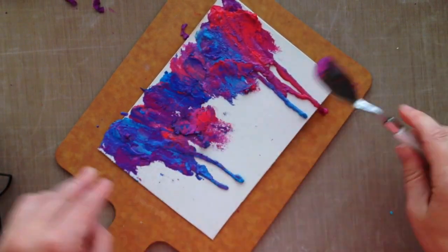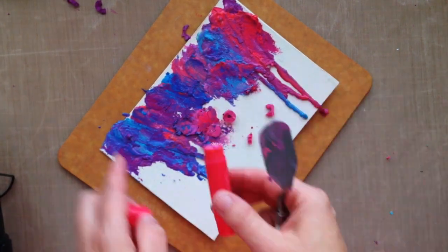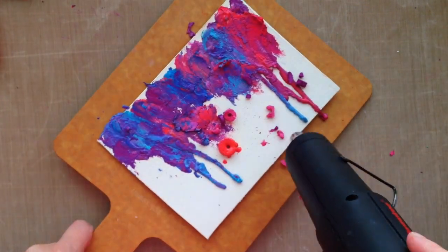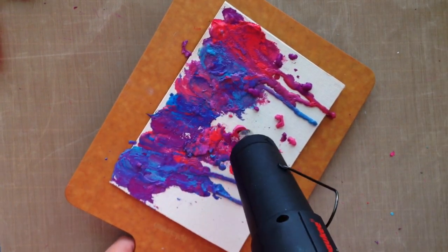They instantly dry hard. So if you want to kind of move or get some more texture or do anything with the gelatos that's dried, you can do that. You can just add some heat and it'll melt up again. And you can kind of move it around with your tool. Or I use the cutting board and kind of move the handle around to get those dripping looks.